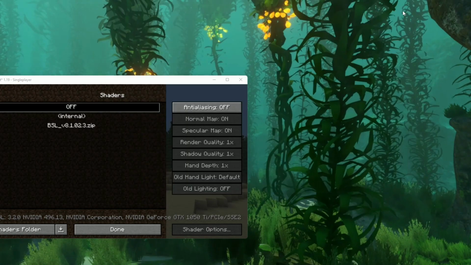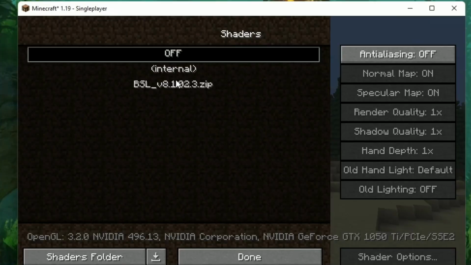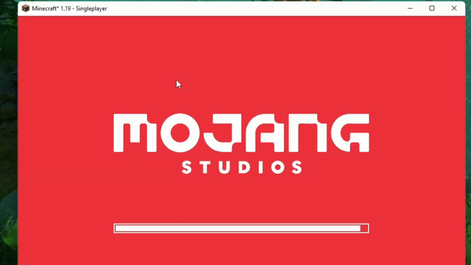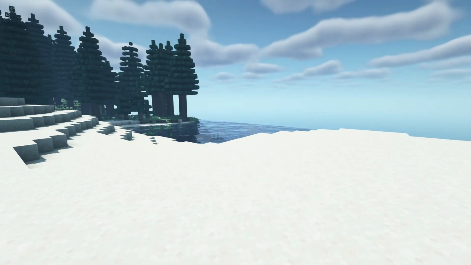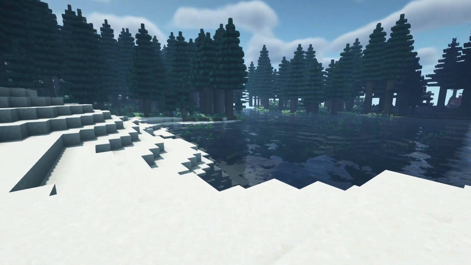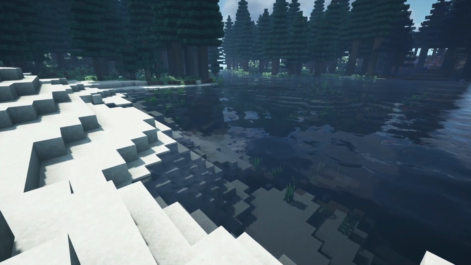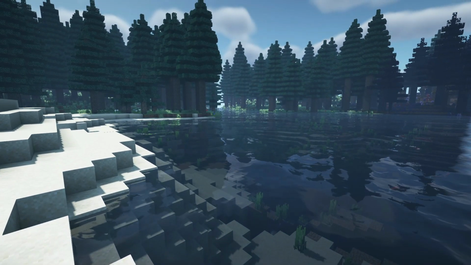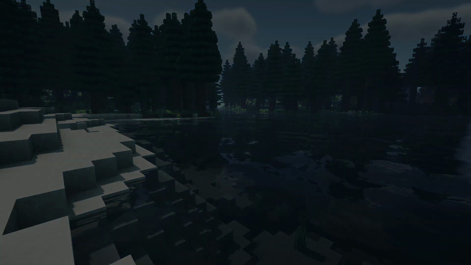And we don't have to restart Minecraft like we did with the mods. We simply have to click on the shader, and then the shader will be in Minecraft. And it really is that easy, and you can download any shader this way as long as you have Optifine installed. And we do have Optifine installed on Tlauncher, because earlier we chose the Forge Optifine 1.19 option.